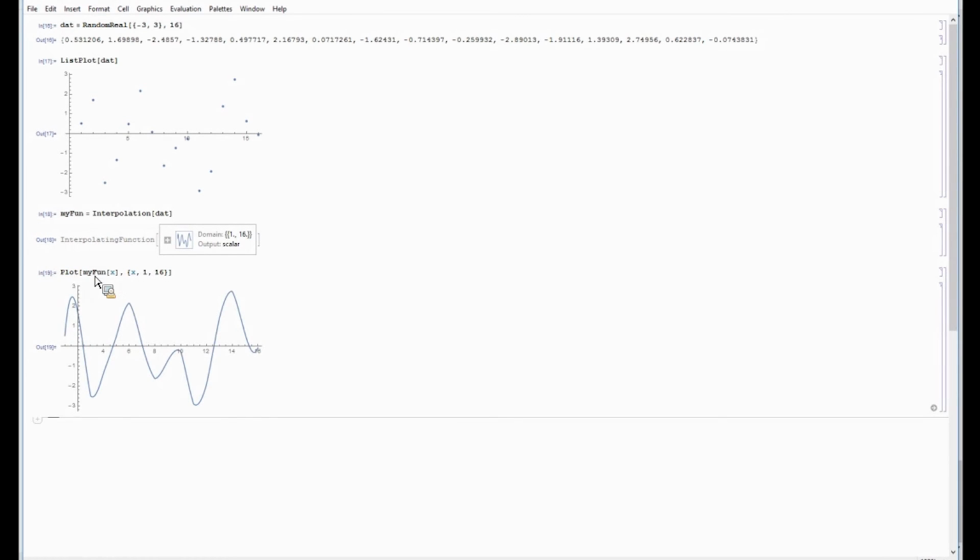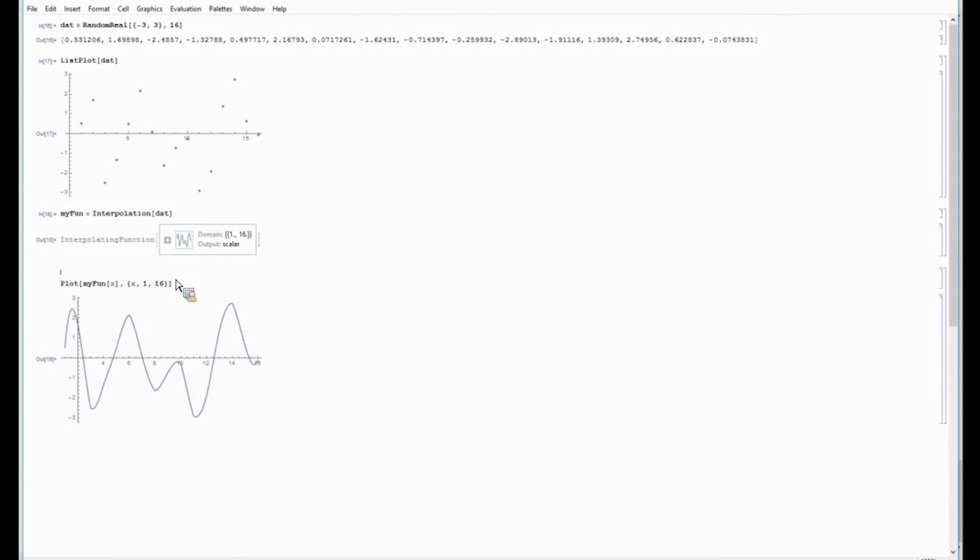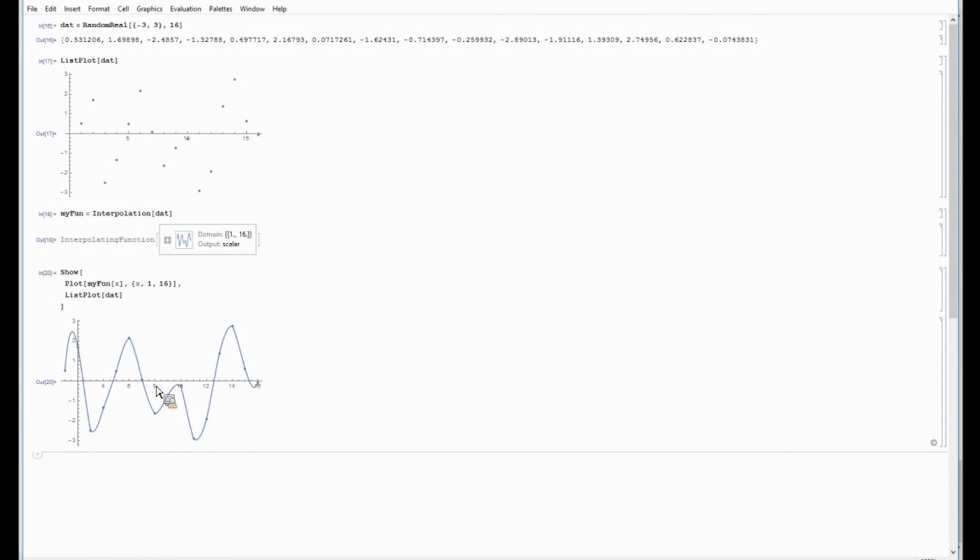And all of these points get joined up in a nice, smooth interpolation. And you can control the order of the interpolation, the different type. And so if you show the plot and the ListPlot of that, you can see that they're right on top of each other, and things have been smoothed out nicely.